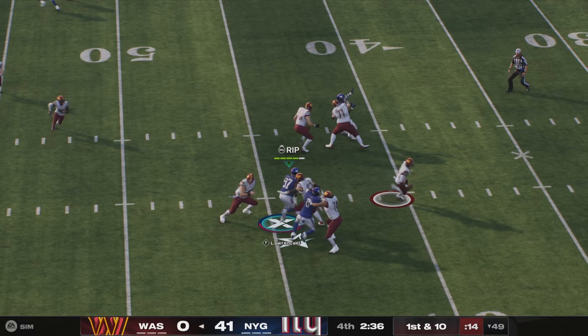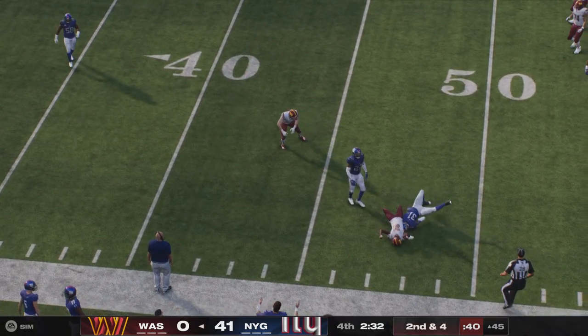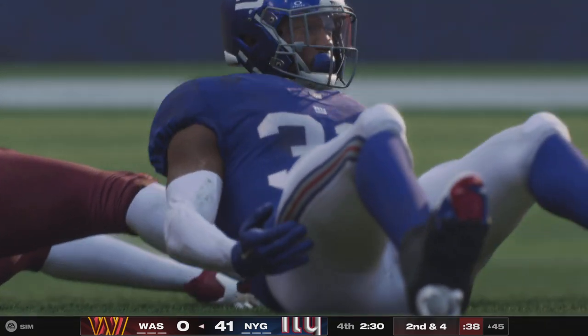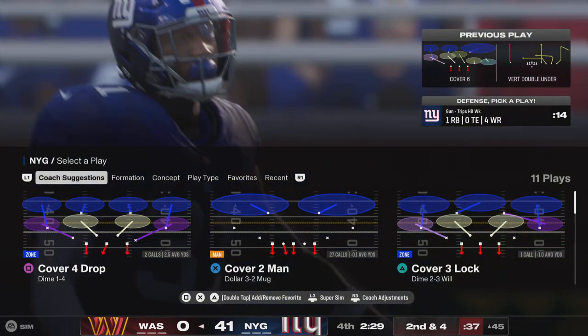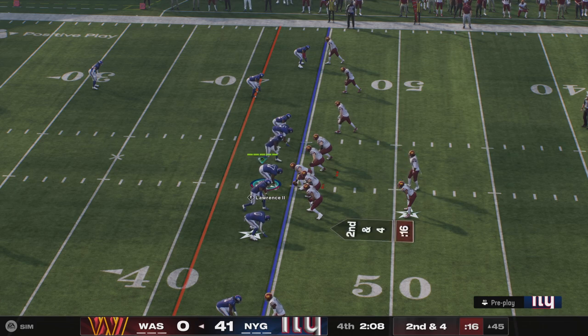Again, he'll drop to throw. That's complete as he goes right back to Crowder. Call it a gain of 6 on the play, and that will bring up second down. A 6-yard pickup brings up second and 4 at the 45-yard line.